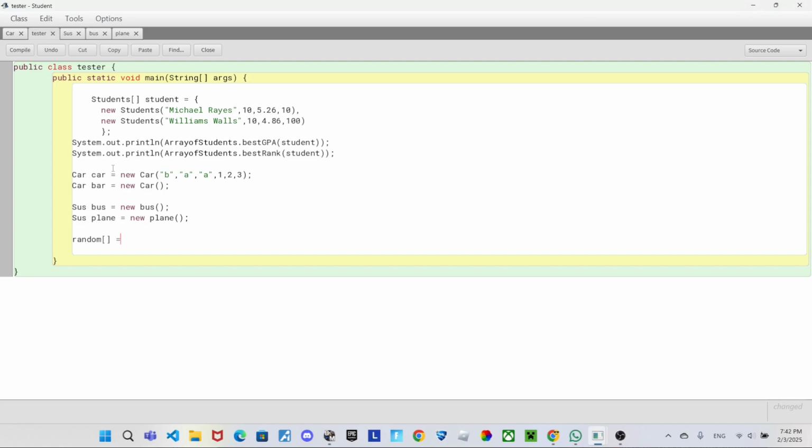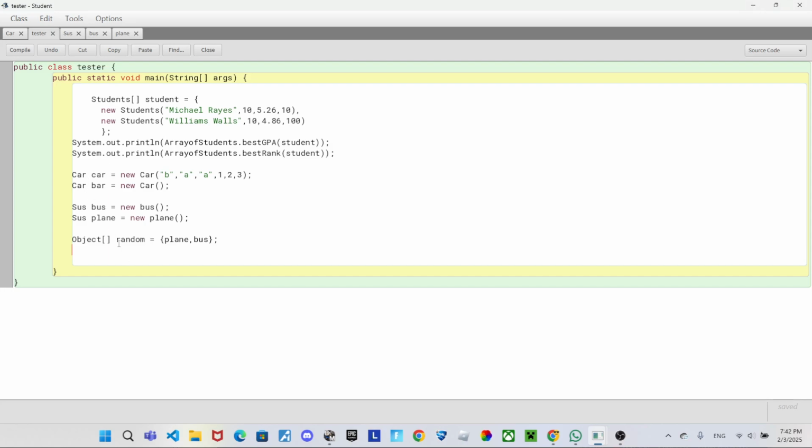It has to be like an int, no? Or like object. Is this allowed? Whoa, that's cool.